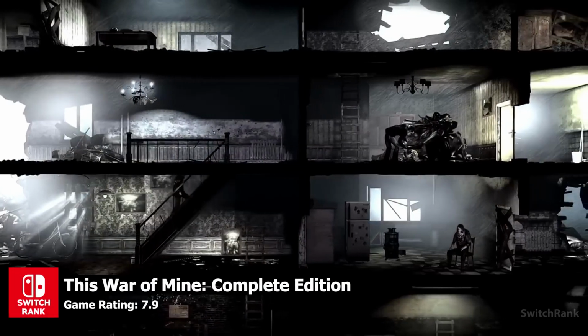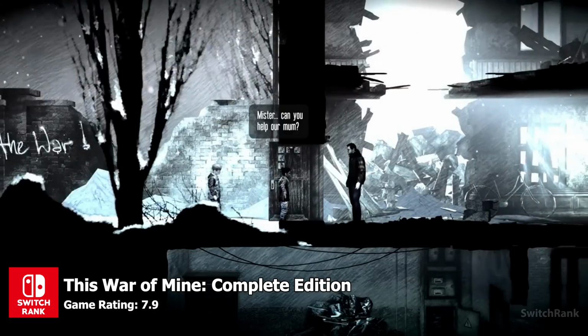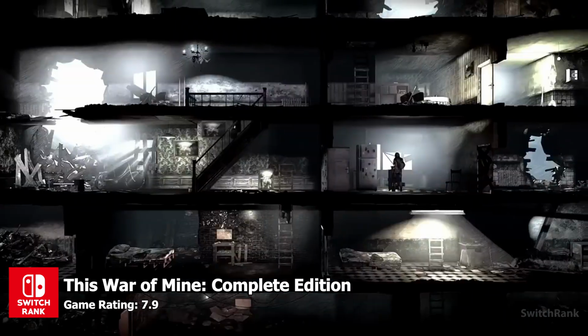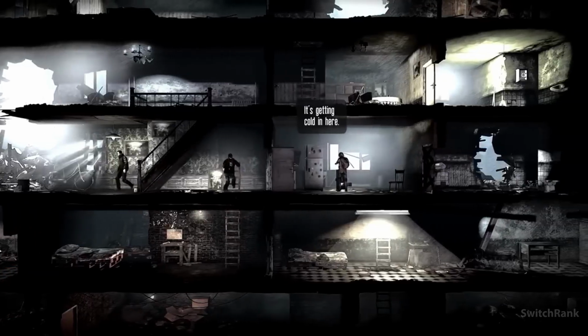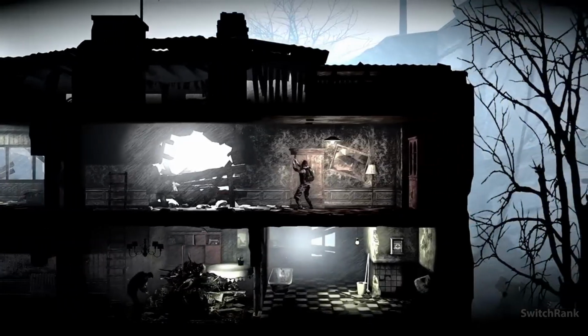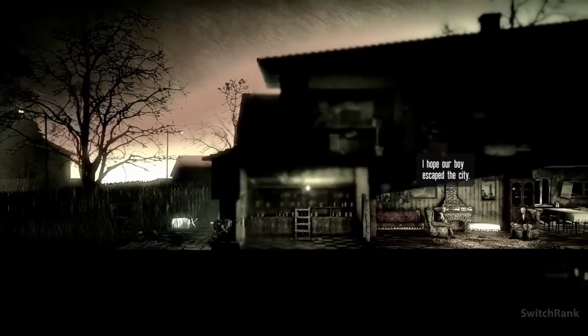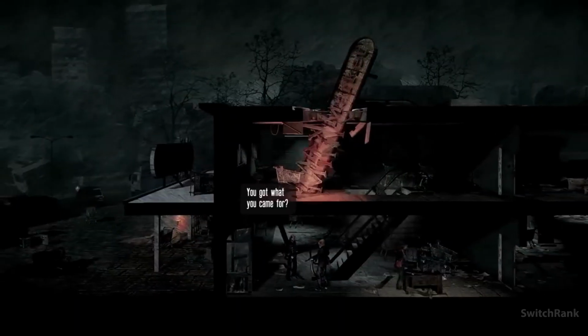This War of Mine Complete Edition is a survival simulation game that tells a story from the perspective of civilians amidst war. In the game, you'll control a group of civilian characters, attempting to avoid the destructive effects of war by building shelters, gathering food and other essential supplies, and making necessary decisions for survival.